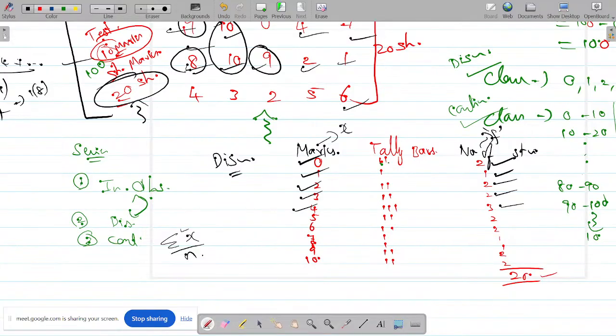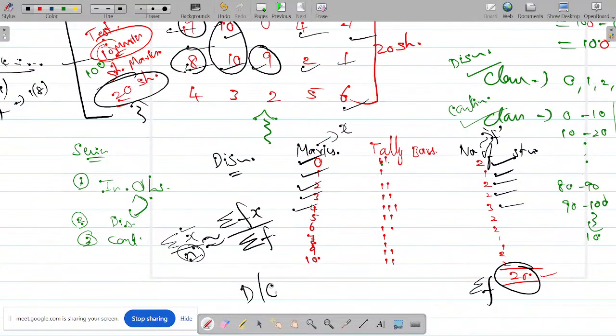So instead of taking summation x by n, what I do here is take summation fx by the total summation f. What is this n? The cardinal number, the size of observations. Here it is 20. See what this is? This one, summation f, is the total number of observations. Usually for discrete and continuous series, we will not use small n, instead we use capital N. So the formula here is summation fx by summation f, or capital N.